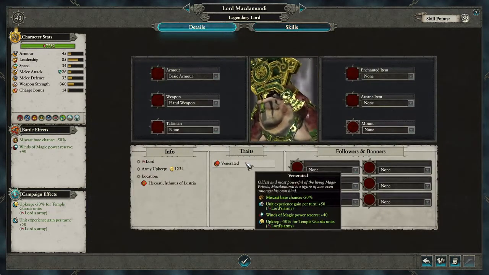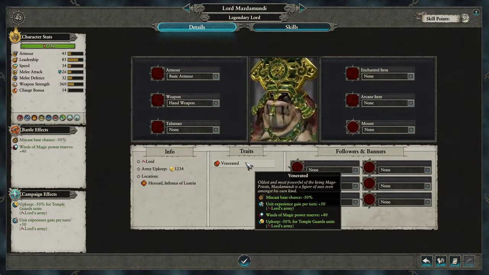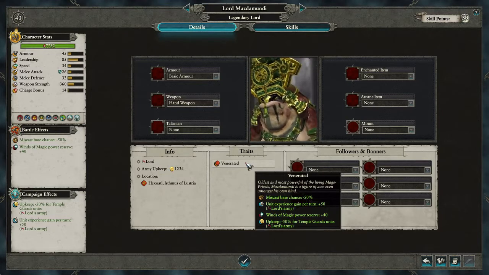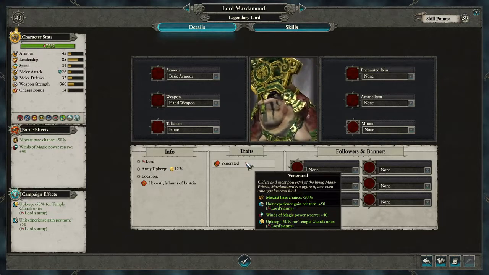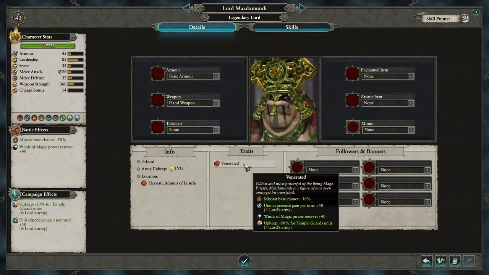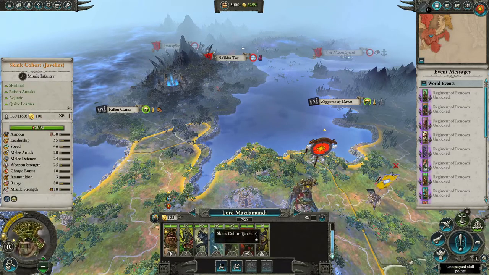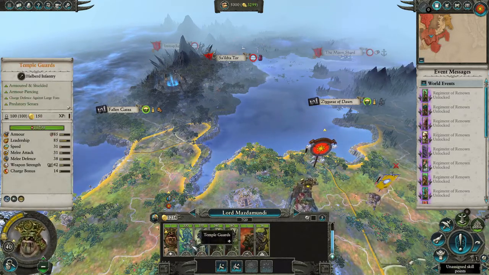He is Venerated, where he gives minus 50% miscast base chance, plus 50 experience per turn for the Lord's army, plus 40 winds of magic, and minus 50% Temple Guards upkeep. So this maybe makes you think, oh, I'll go do Temple Guards. I wouldn't recommend that yet. They are 150.